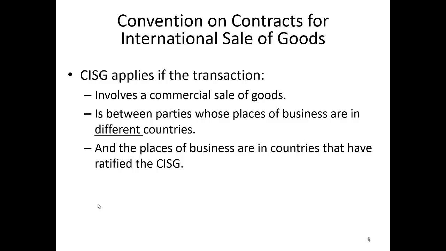When does the CISG apply? Again, as long as you have two countries, both of which have signed the CISG, then the CISG is applicable. Again, over 90% of our trade partners in America, of our imports and exports, are CISG countries. So this is a huge impact on our transactions.